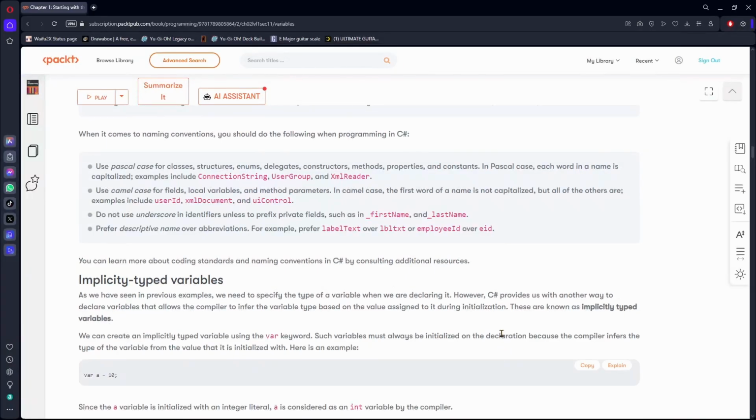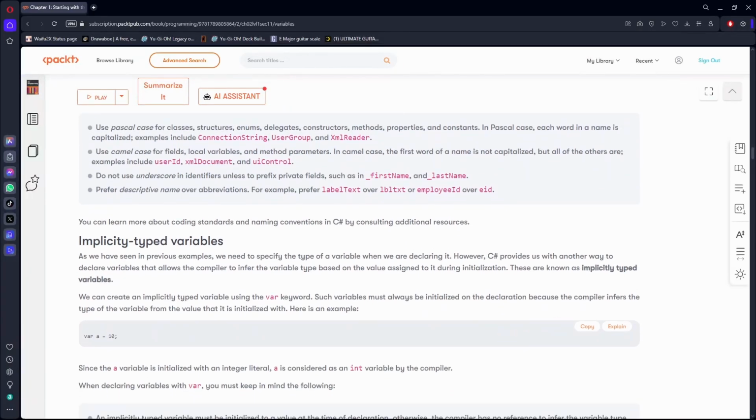Here's an example. Implicit type variable example. We have var a.